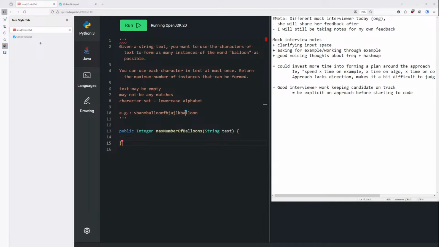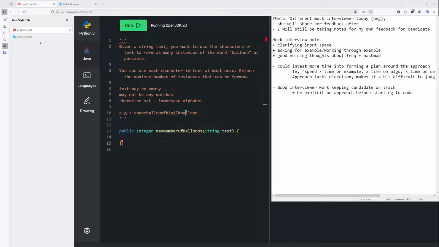Oh yeah, because I was thinking we would just find the minimum of B, A, and N, and then since L and O would occur twice, you can divide those by 2 and then find the minimum of those and compare it to the other's minimum. Yeah, actually, I think that will work. Okay, so we can go with that approach.